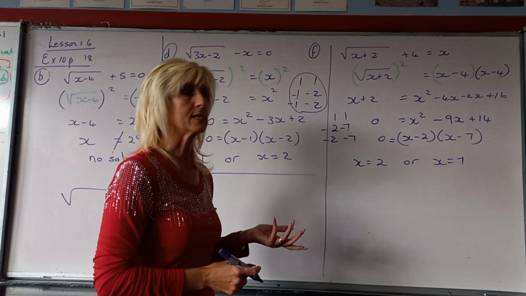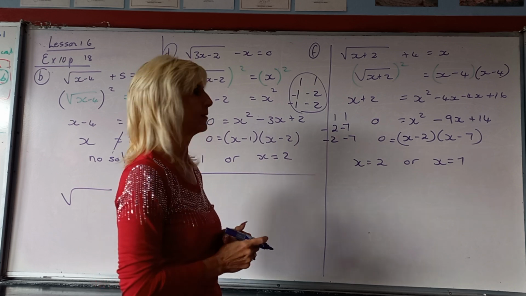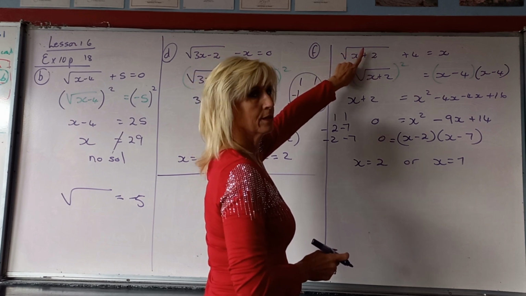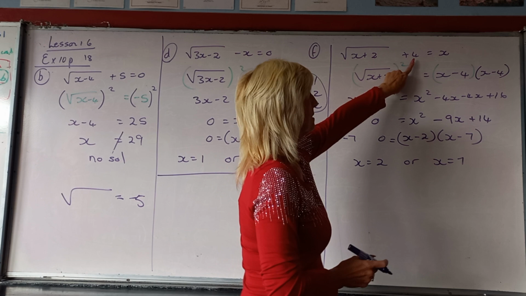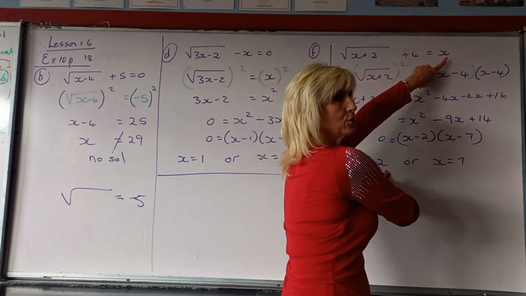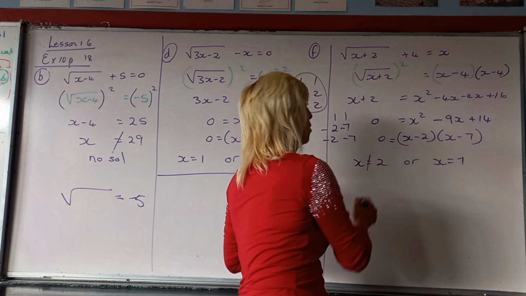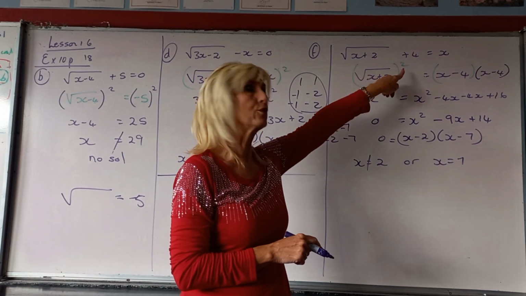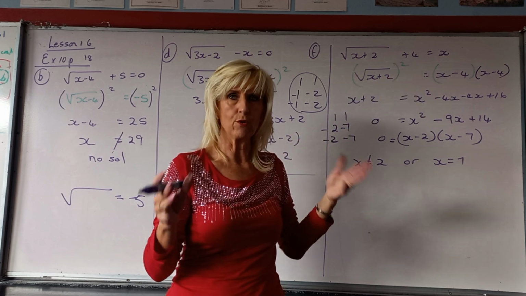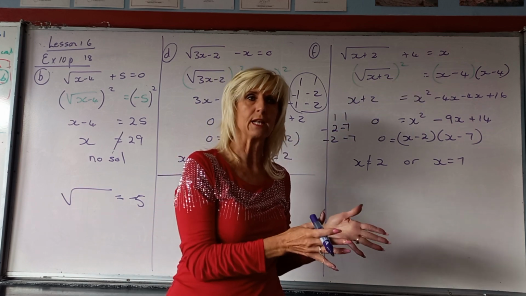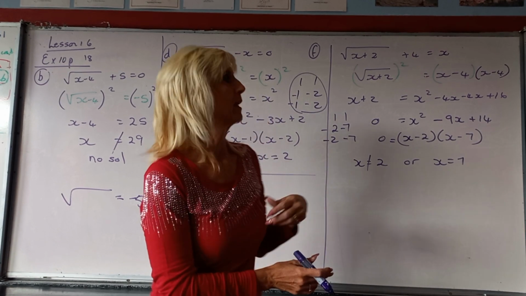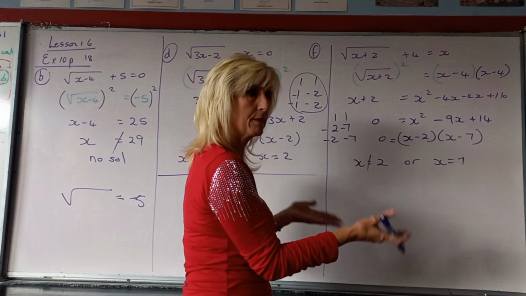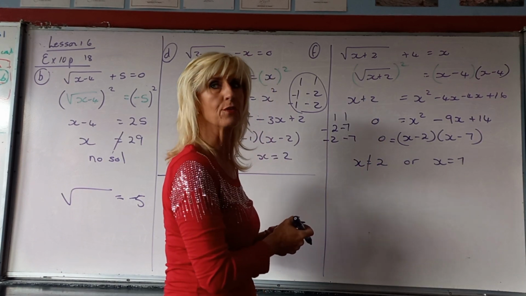Don't forget to test. Was one of them not right? Yes. Let's check. So if it was 2, then 2 plus 2 is 4, and root of 4 is 2, and 2 plus 4 is 6. But the x on that side must be 2, so 6 equals 2. Why does it happen? The moment that you throw away the root because of your squaring, you also throw away your restriction. So you've got to enforce it later. That's why you've got to test. While it's still there, it's enforcing the fact that you can't have a negative. But if it's gone, things happen like this, and it's not the answer that you think it's going to be.